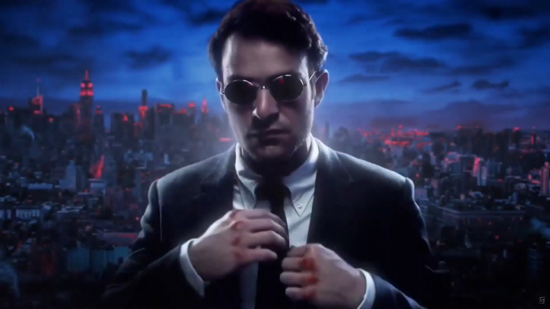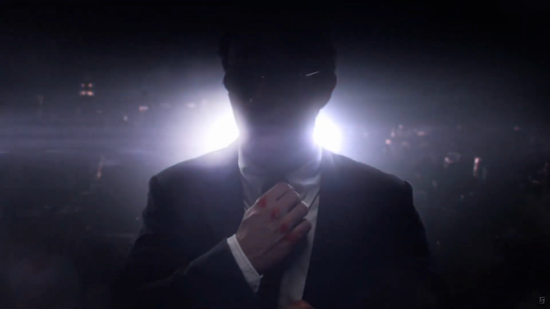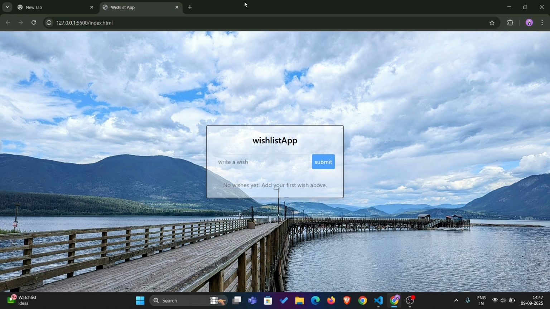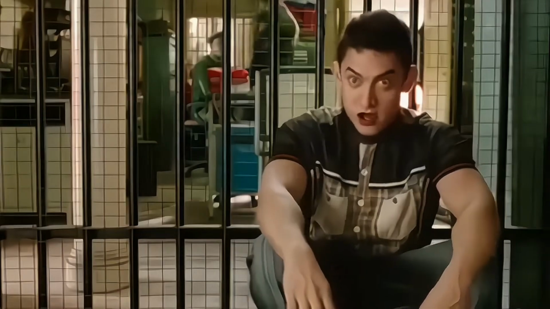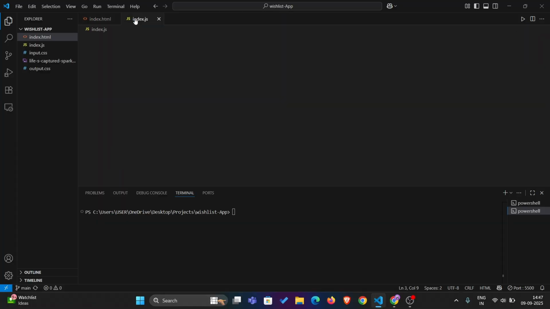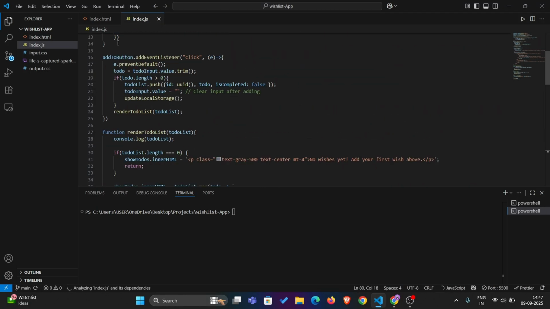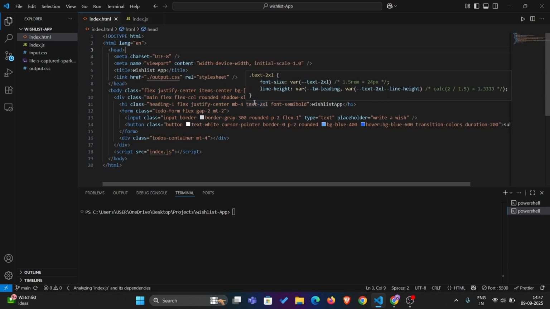It's for taking notes, only to sharpen the skills that I have learned through HTML and JavaScript. Actually, I have used Tailwind CSS. As you can see, there is a class and there are a lot of things I have done here. There is only the HTML. This is the JavaScript, and I have done Tailwind CSS.